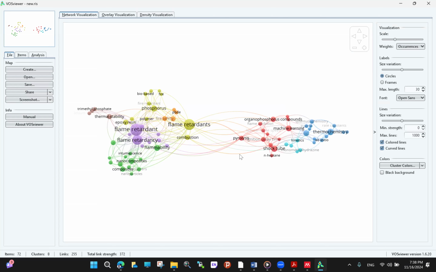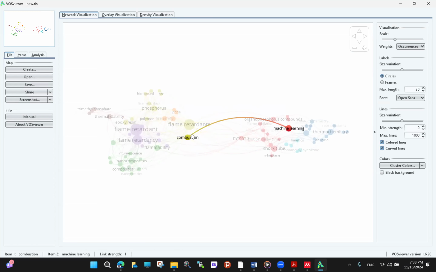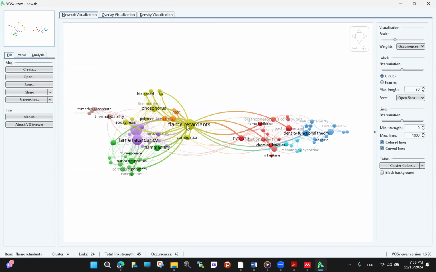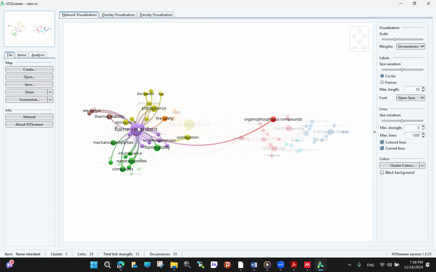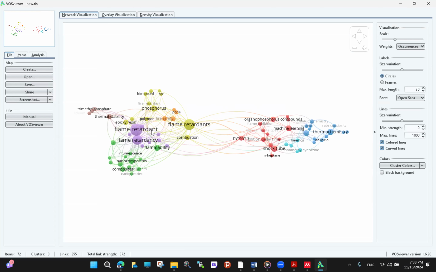Okay, so this is kind of my snapshot of my literature. Let's say I've read all my papers and I'm sure that the papers that I have now, the 4,000, can cover my thesis, can cover my proposal, right? So from here, I can see that the bigger circles show that it's more frequent. So here you can see flame retardant, it's the largest, maybe. Flame retardance is also another thing, and then flame retardant again. So the one with an S and without an S. Okay, yeah, other terms are also there. And then I can now have a brief overview of what keywords to put on my paper, right? So the top 5 keywords, I can say flame retardant, flame retardancy, and maybe others.